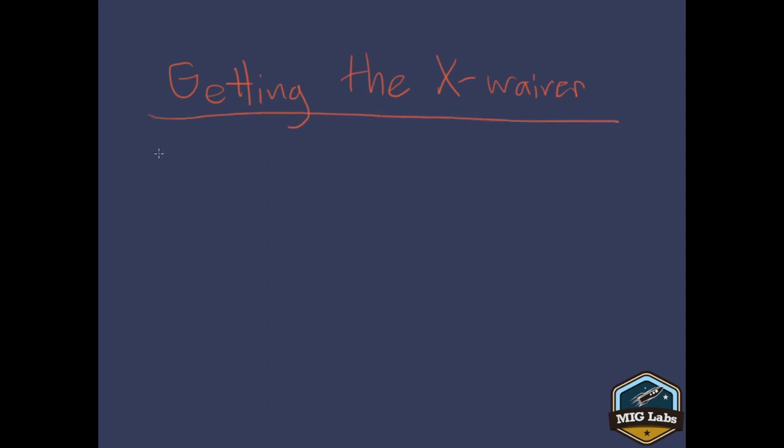All right, so let's talk about actually getting the X waiver. We've done the training, we've passed the test, we've gotten the certificate. How do we actually get that special DEA license, the X waiver? It's actually pretty simple. Once you take the training and get your certificate of completion, you go to the SAMHSA website, and we'll put a link in the description for the video. There's a pretty simple online form there. Now, once you get it, there are a few stipulations. So let's talk about the things that you have to do after.